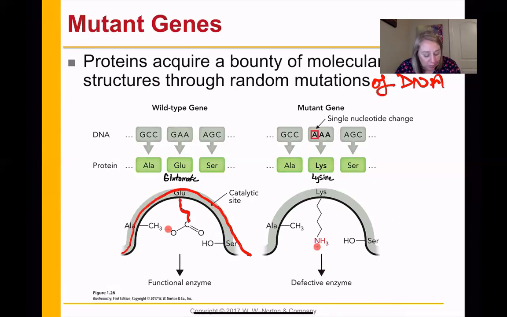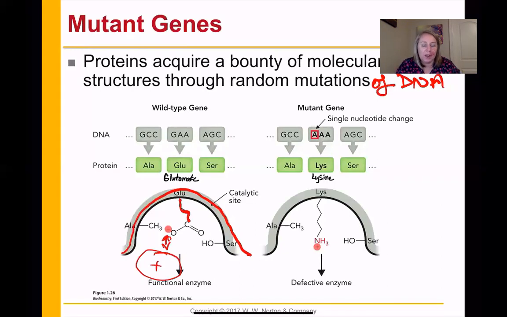So what you'll notice is that glutamate is negatively charged. Why would you want a negatively charged side chain of amino acids sticking out into a catalytic site? Well, what if what you're trying to bind is the opposite charge? So what if I have something coming in to bind, and that something is positively charged? Well, then that's going to help that attraction between the two, and we'll be able to latch on to that reactant, right, and catalyze the reaction.